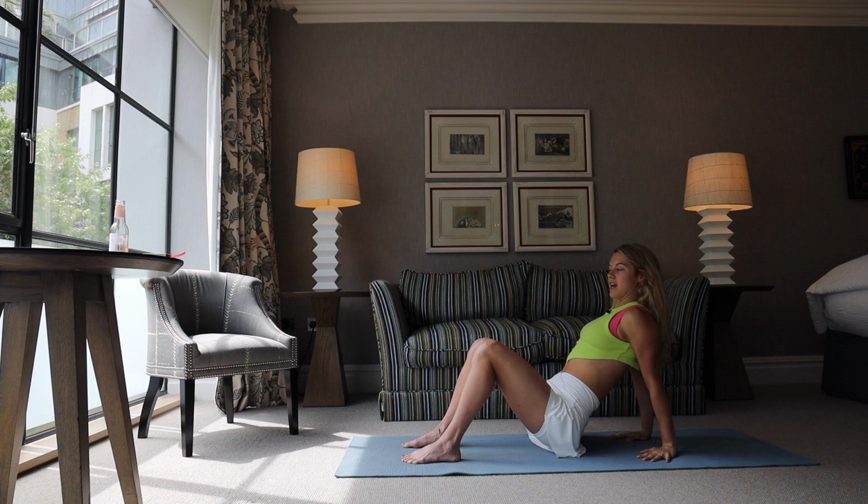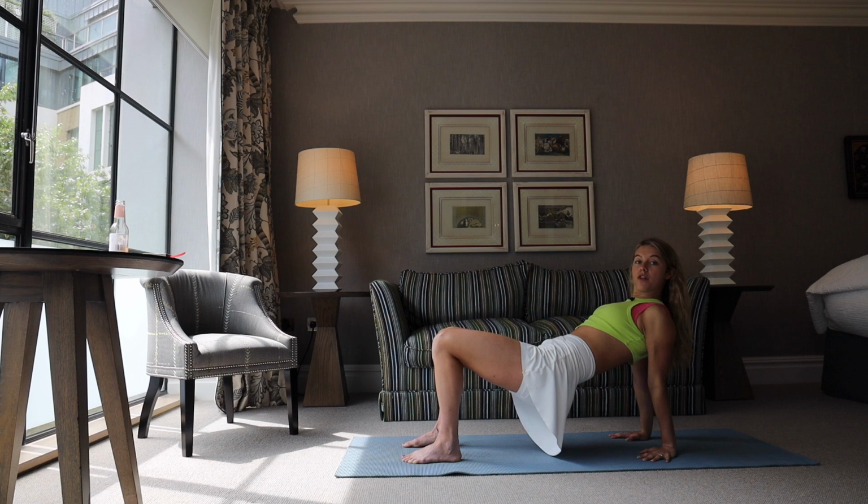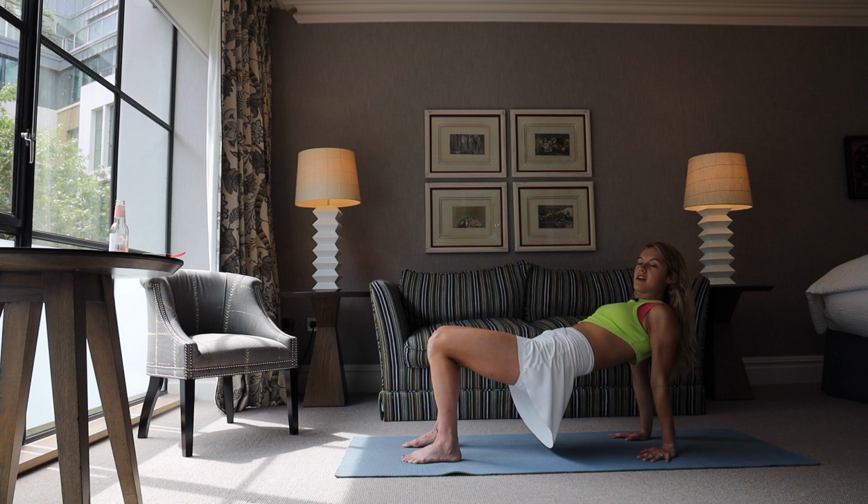And I'm waking up the back line of the body here. So this is the posterior chain. So back of the legs, hamstrings, glutes, and our postural muscles. So that upper back, we wanna feel those muscles drawing together. So I want you to exhale as you drive up through center. Inhale as you take it down.